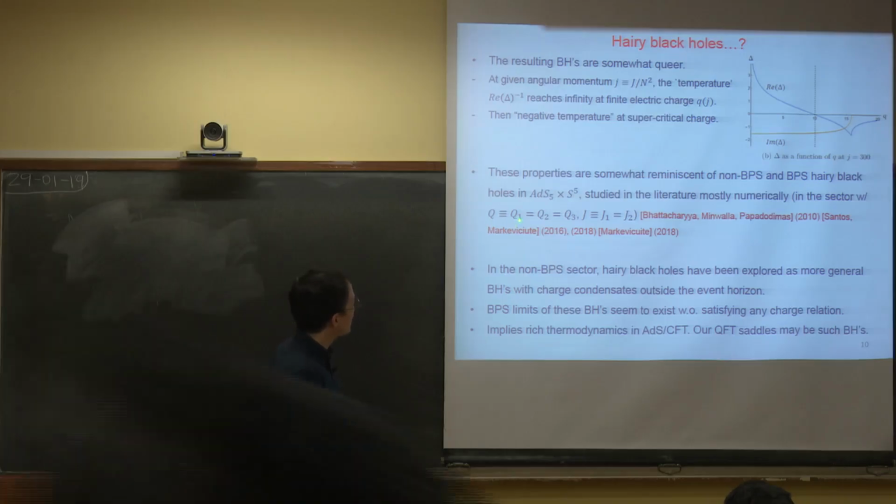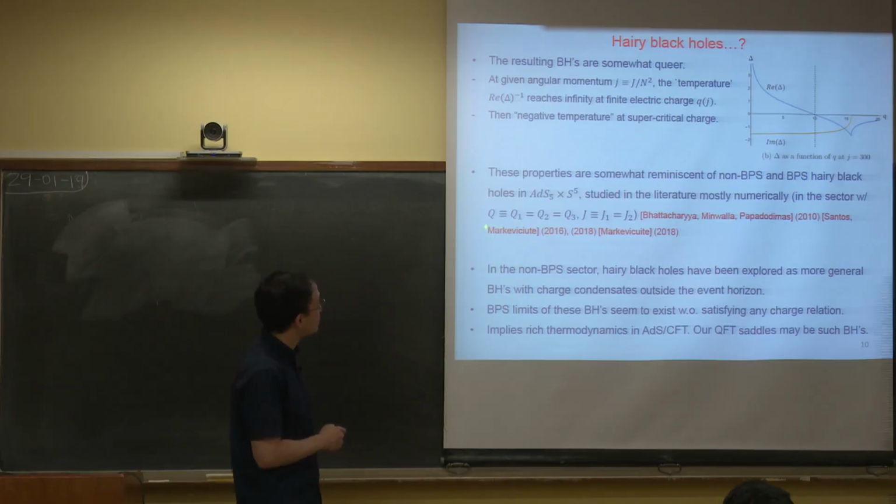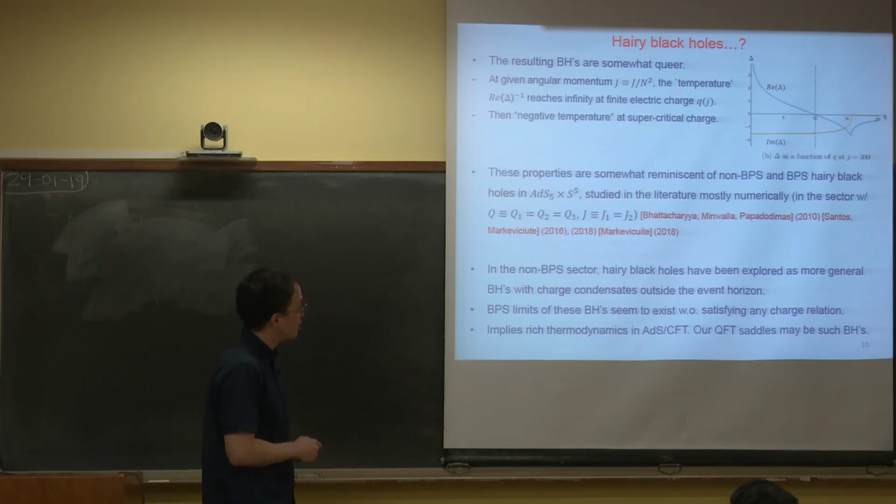And that seems, at least qualitatively, a little bit similar to some properties that have been found in the hairy black holes, non-BPS and BPS hairy black holes, in AdS5 times S5. Although they have studied a very different sector than the Macdonald sector, and I think the small black hole branches were studied. Similar behavior has been found in that if you take non-BPS black holes and reduce the electric charges onto the BPS bound, below a critical electric charge the configuration is quite nice in the canonical ensemble, having a zero temperature limit. In the supercritical region of electric charges, if you reduce the energy, the temperature diverges, in the numerical studies of Santos and Markeviciute.